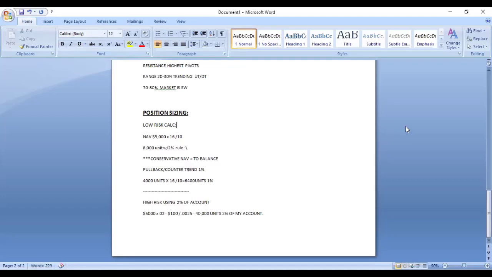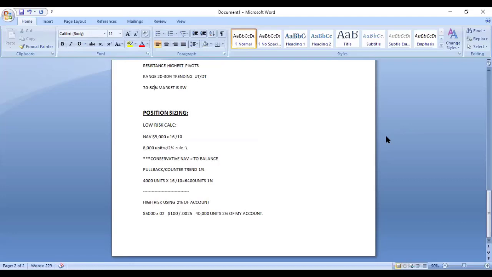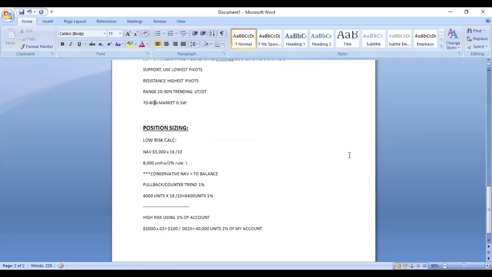So just because you get out there 20 pips, even though we say put a positive stop loss after 20 pips, if it goes out 20, 30, 40 pips, but there's no zone in between where you started and the 20 to 40 pips, then don't put a positive stop loss, because most likely it's just going to come right back to where you are, stop you out, and then you've got to get back in. It's better to just leave your 2% stop loss and keep riding until it creates something or shows you that it's not coming back.